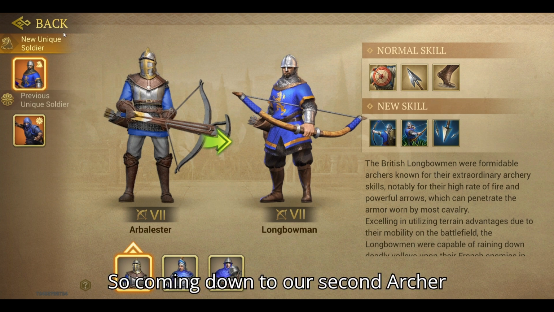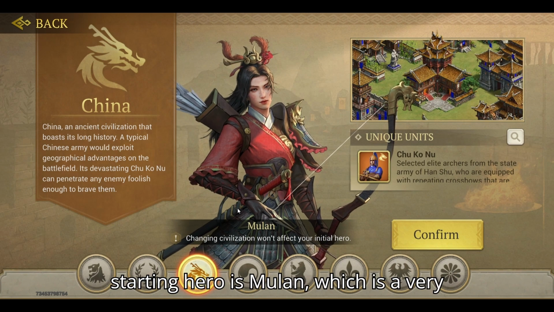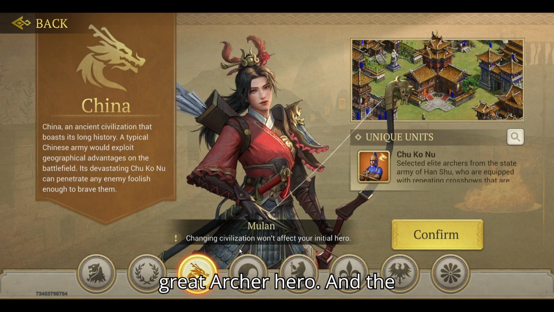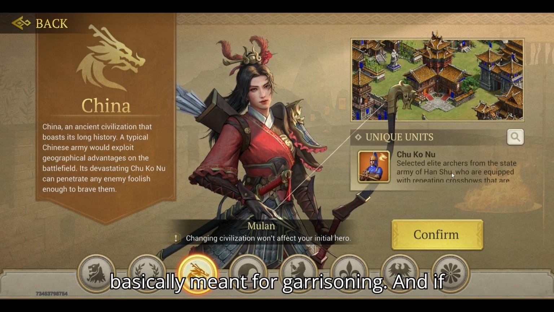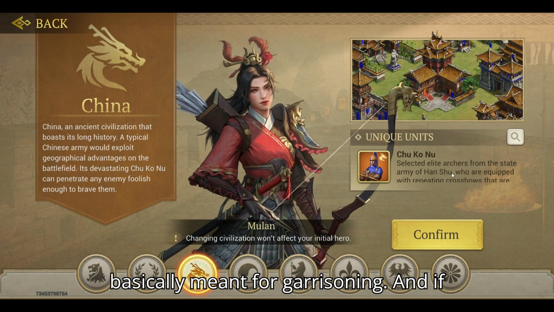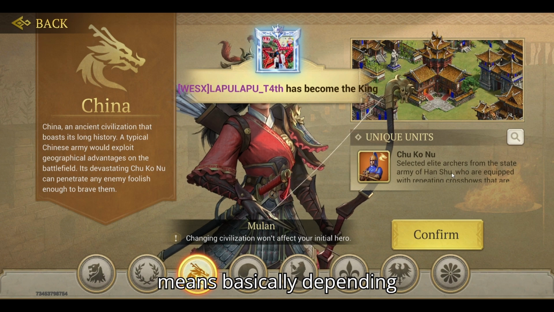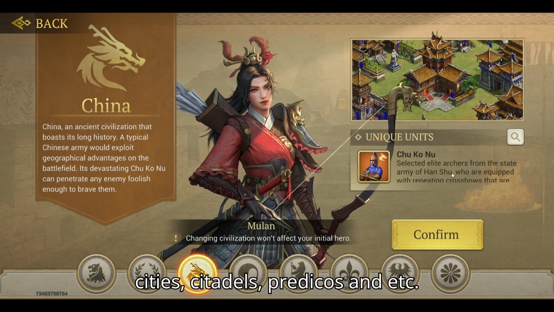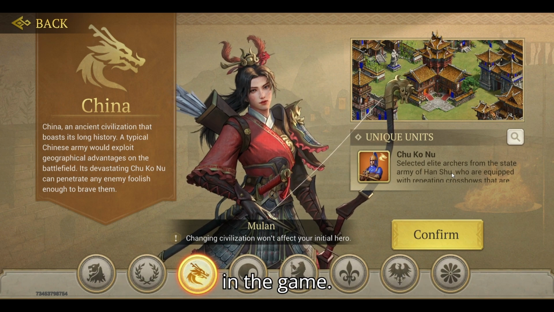So coming down to our second archer civilization, which is China. The starting hero is Mulan, which is a very great archer hero, and the special troops are Chu-Ko-Nu, which are basically meant for garrisoning. And if you ask me what's garrisoning, then it means basically defending cities, citadels, trading posts, and etc., like all the stuff you will see later on in the game.